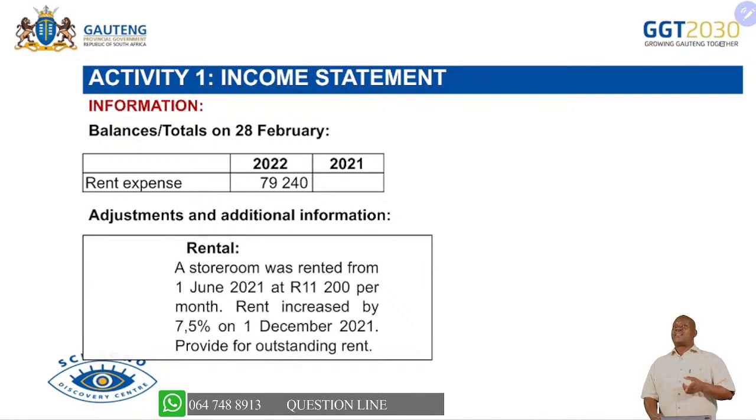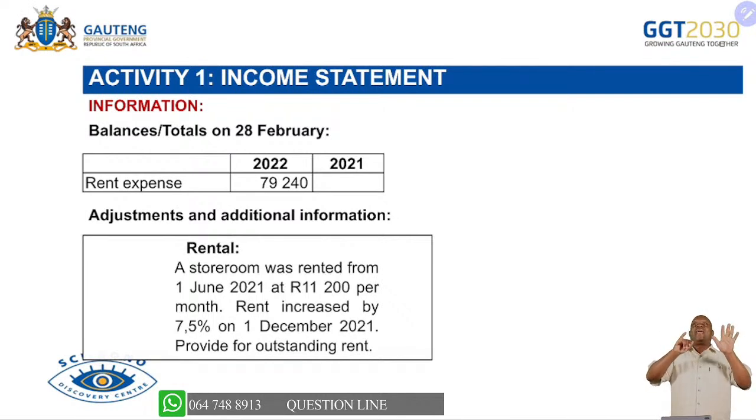We never rented this room from the start of the year. We only started in June. The year started in March. We were not renting in April and May, only in June, so in the 4th month into the year. So now when we are renting, we start in June, July, August, September, October, November.